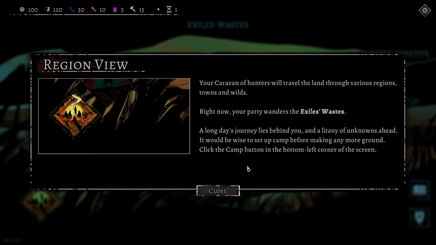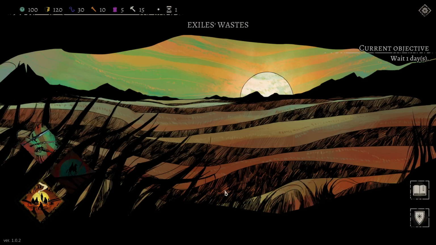All right, your caravan of hunters will travel the land through various regions, towns, and wilds. Right now, your party wanders the exile's wastes. A long day's journey lies behind you and a litany of unknown ahead. It would be wise to set up camp before making any ground. Click the camp button at the bottom left corner of the screen. All right.